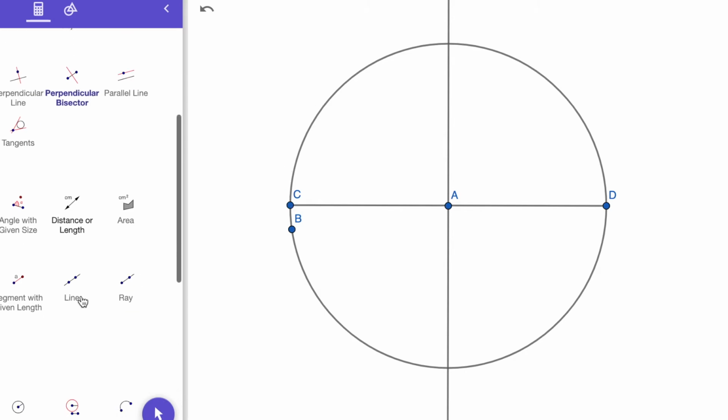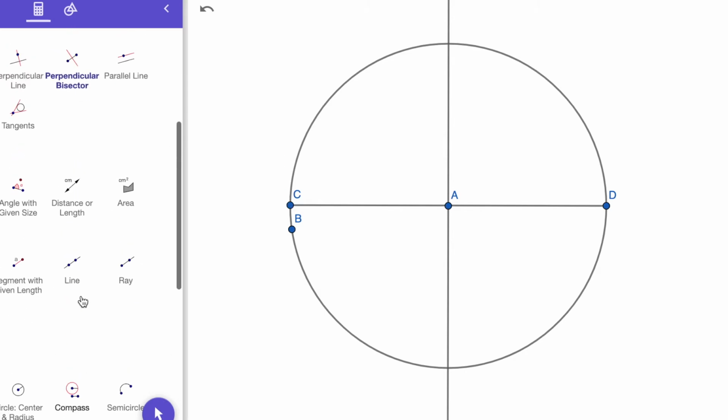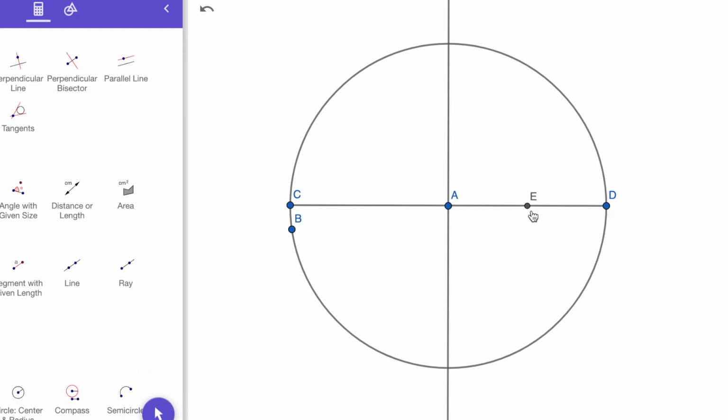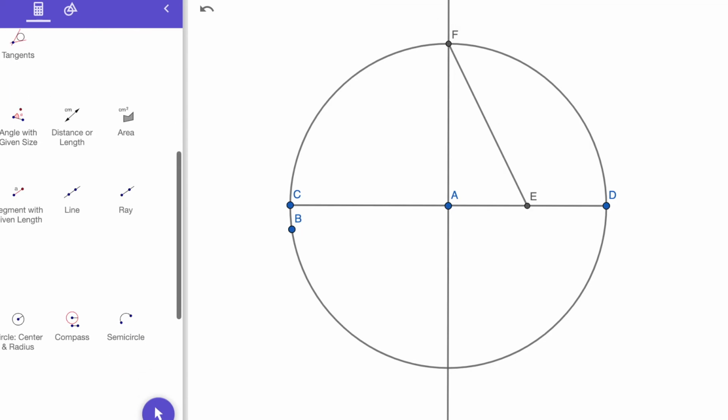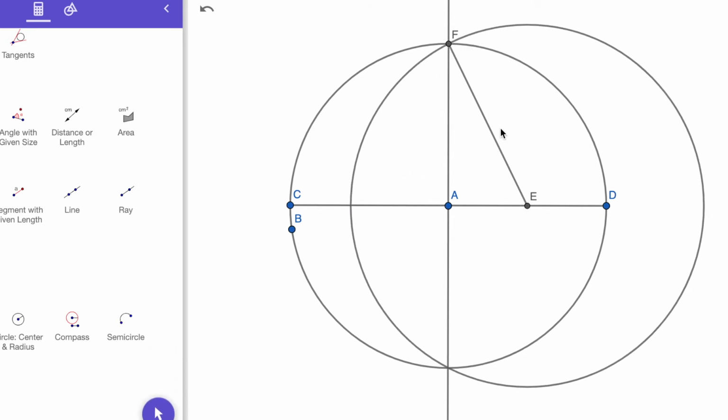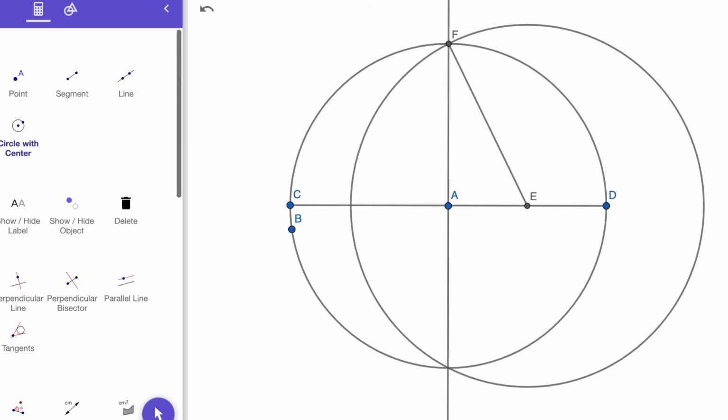So we're going to find the middle of A to D. We're going to find the midpoint. So let me take my midpoint button. From A to D is that amount. So what we're going to do is we're going to use this line I'm drawing, E to F, and we're going to see how far that is. So if I use a circle, I can see EF is my radius, so that same distance goes all the way around, which gives us this point here.